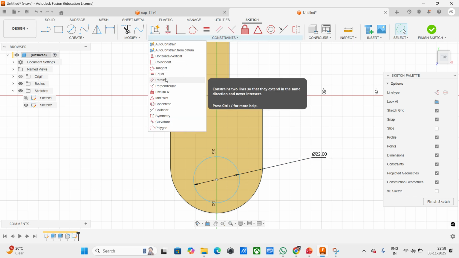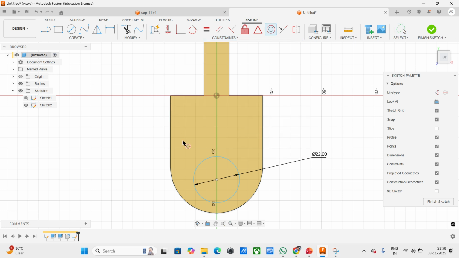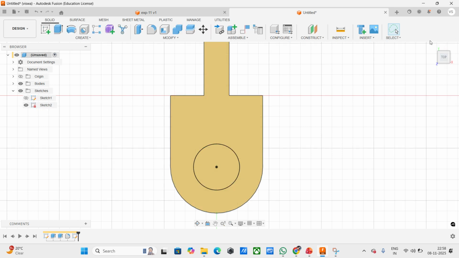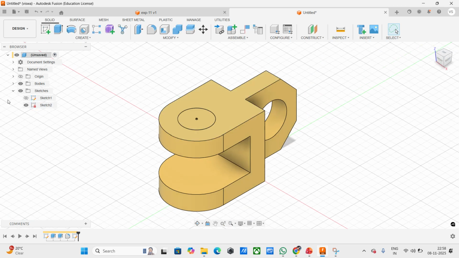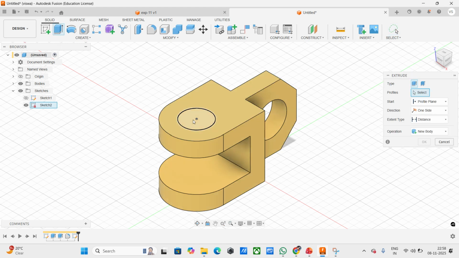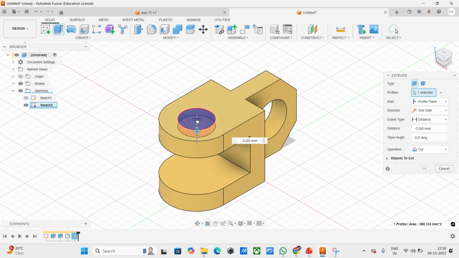Now go to concentric. Select this circle and select this object, so the circle will be aligned to the center automatically. Now click on finish sketch. Now go to the extrude command, select this small circle inside, drag it down and click OK.